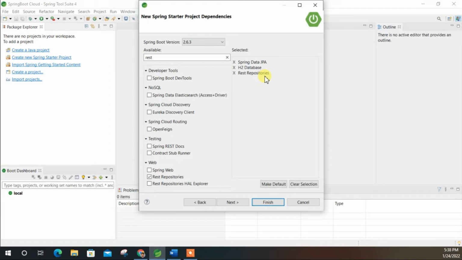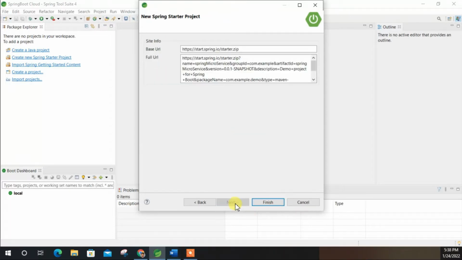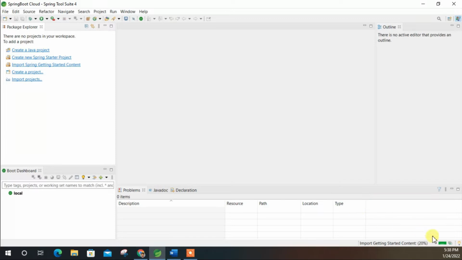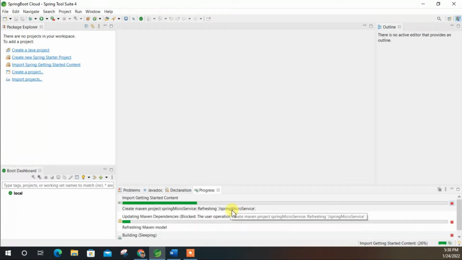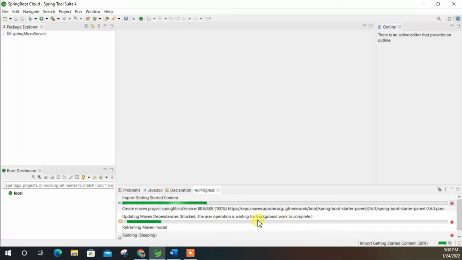It enables quick interaction and avoids a bunch of coding, so we don't have to write much more complex code. Next, we'll download all of this. It takes some time, so we'll wait until it gets downloaded.